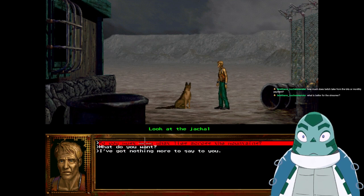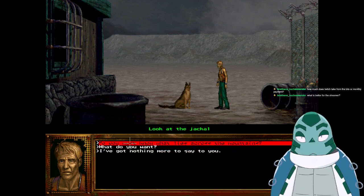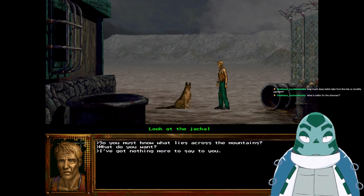How much does Twitch take from the bits or monthly payment? What's better for the streamer? I honestly don't quite know what the difference is between the bits and the subscription payments. I know they take a 50% cut, but I'm not too sure if that's the same on the bits or not.